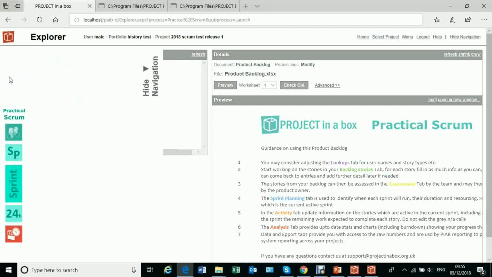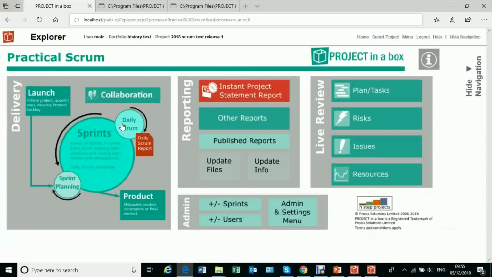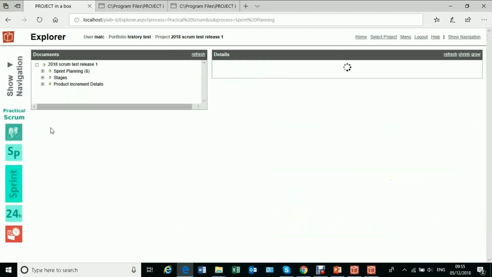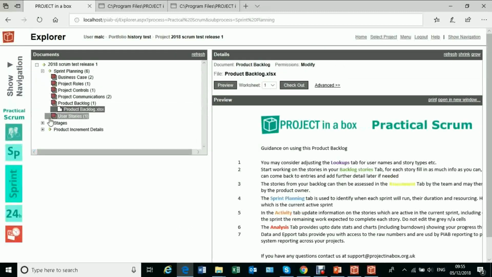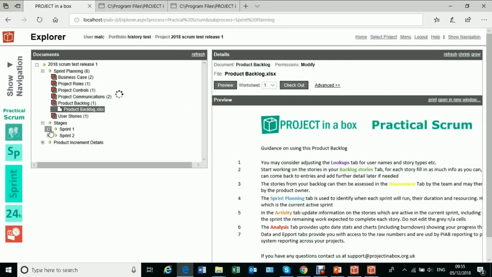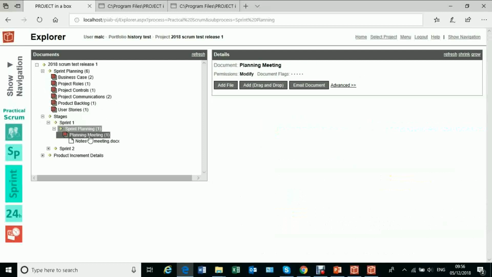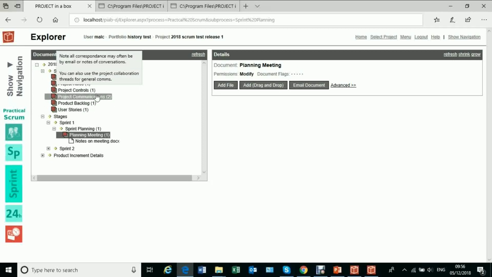So that's the idea of the launch, and then we come down into our more conventional sort of sprint activities. Of course we can monitor all that here, so we've got a number of different sprints. We can build them as we go along, and we'll have our sprint planning meeting. So this is obviously in sprint planning, this process, and we're going to have the templates and materials that we need to do that activity. User stories, product backlog, putting it again back into our proper context of controls and business case, etc. And then we're going to run through our sprints.